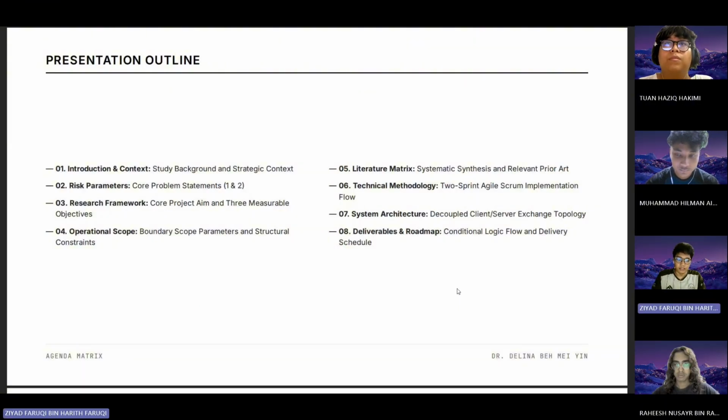Next, we will then articulate our core research aim, the three measurable milestones we have set, and our scope boundaries. Following that, we will explore our systematic literature review metrics. And then finally, we will walk you through our technical methodology, displaying our system architecture schema, our conditional process flowchart, and our project timeline milestone.